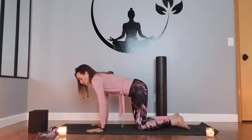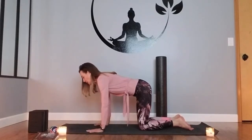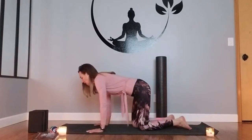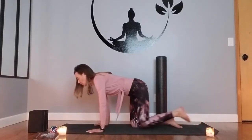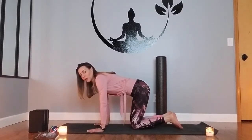And as you come into table position, wrists directly underneath the shoulders, knees about hip distance apart, directly underneath the hips. So take a moment or two and just stretch a leg or two back. So kind of coming into a little bit of release. So we've taken some time to roll through our body. So we've really released a lot.